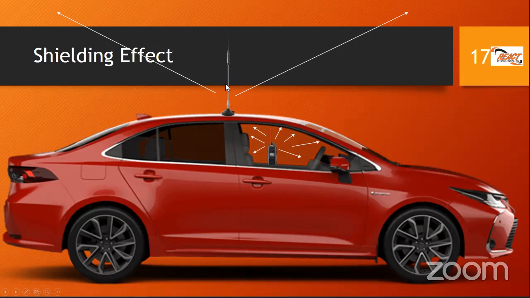But notice if we were to put an antenna outside of the car, on top of the car, for instance, and if we had a cable going from the radio to the antenna, notice that our signal will get outside quite effectively. So we say if we are using a radio inside of a car like this, the shielding effect will attenuate or reduce the signal from getting outside and be very inefficient and ineffective. So bear in mind the shielding effect.